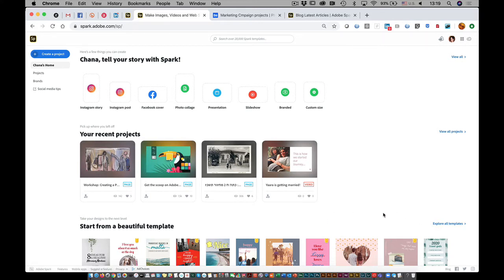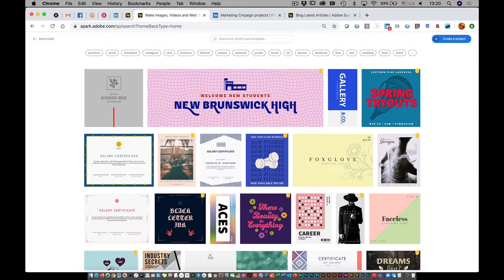So this is something like you asked about Canva, you have templates right away. So if you don't want to think, you can go right away to a template, and you can see here, start with beautiful templates, and anywhere that you want here, you can explore all the templates that you have, and look what they're giving you. They have premium, social media, social post, Instagram, cards, poster, travel. This is basically post, mainly the templates that you have, but later on you're going to have some templates also for Spark Page as well. Does that make sense?